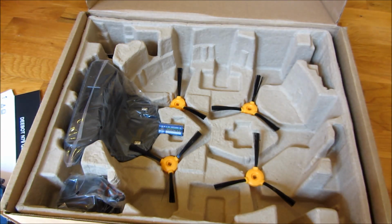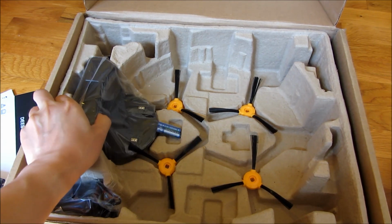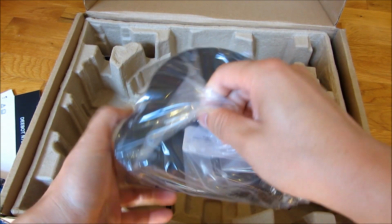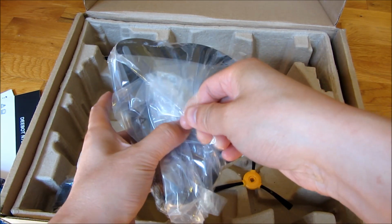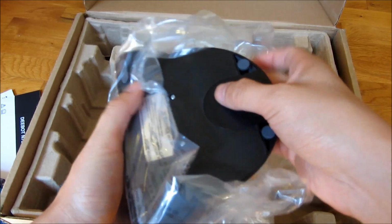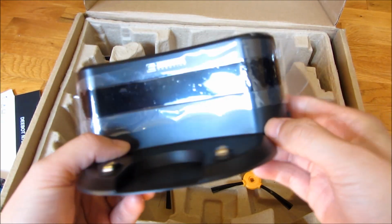Now the thing to be aware of though is also the reliability. So my iRobot I've had for 5 years, as I mentioned. So I know that is highly reliable and it works, but at the same time, that thing cost me, you know, $350, whereas this here is only $100. So it might be well worth it just to try it out.